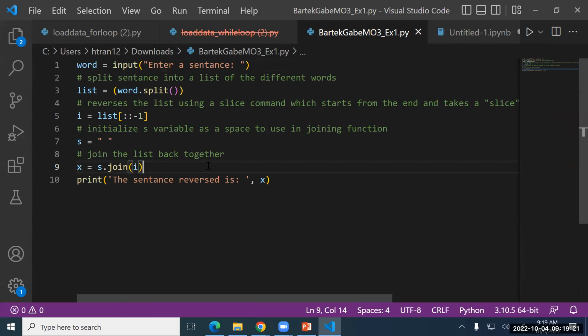He enters the sentence, right? He splits it up, breaks it into the list and separates it, right? And reverses it here. It's the reverse: you read everything with -1, that means you reverse it, right? And so he's starting with the sentence being empty. Now he uses a join method here. Very helpful. So basically I do the same as you. I do the for loop, right? I run it, so every time you add it to the sentence here. But with this one you can use a join function. Very interesting.